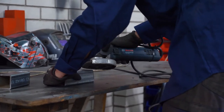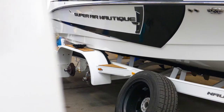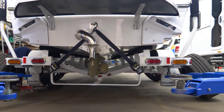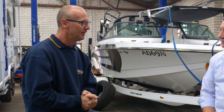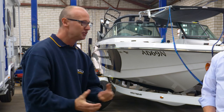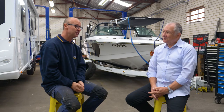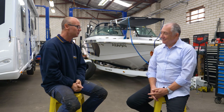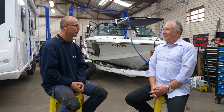They rust out quite easily. With boat trailers, what you've got to remember is boat trailers rust from the inside out. Obviously, going into the water, the salt water goes up the channel and stays in there. So when we get a trailer in here and it's starting to show pitting signs of rust on the outside, it's usually too late to do anything because they've rusted from the inside out. With a quality Australian-made trailer, you should get between 12 to 15 years. We've had instances where trailers have come in that are Australian-made that have lasted 20 to 22 years.